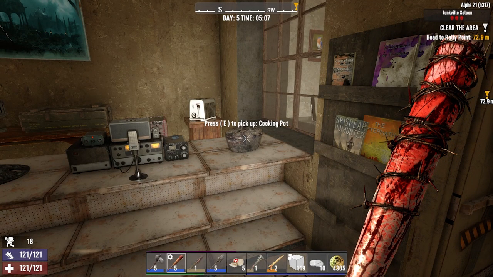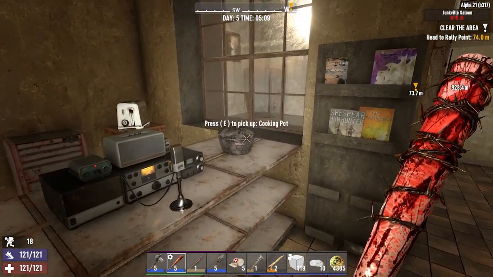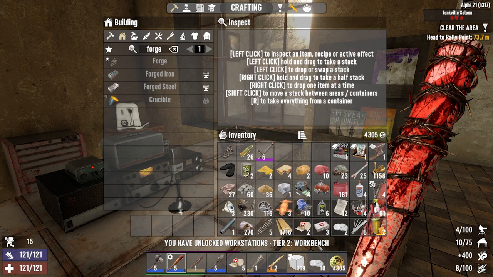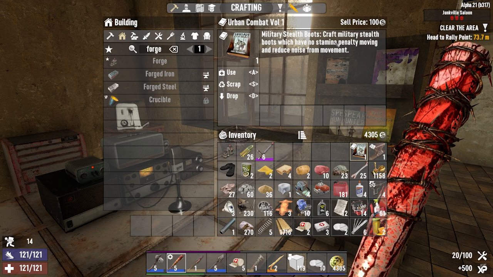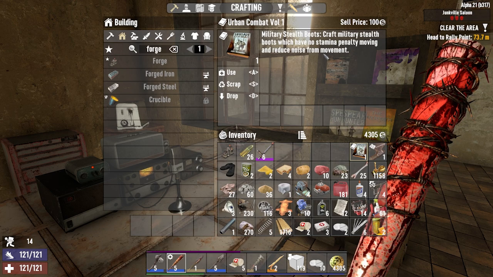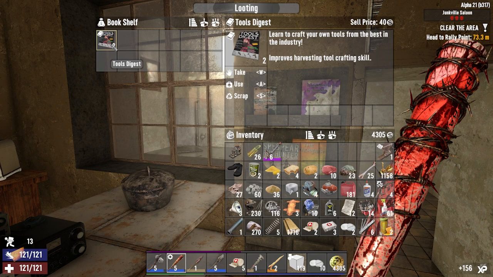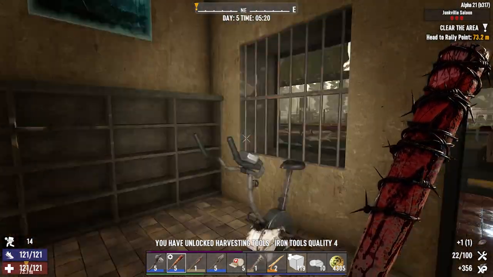While I was doing a small detour on my way to the trader, right next to him, I seen some books and a cooking pot, so I'm like, I'm gonna stop by and take that. We got another explosive book, another 2 for workstation, another robotic workbench. Harvesting tools, and what's this? Craft military stealth boots, which have no stamina penalty moving and reduce noise from movement. Ah, yeah, because they're military. And we found 2 jars of honey, one of the most important things early on. So, harvesting tools, yes, iron tools quality 4.